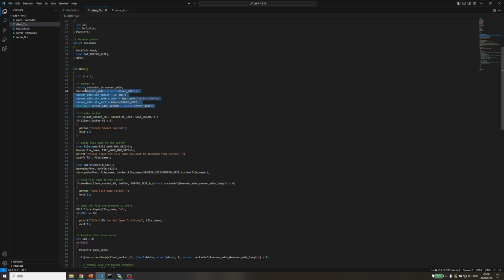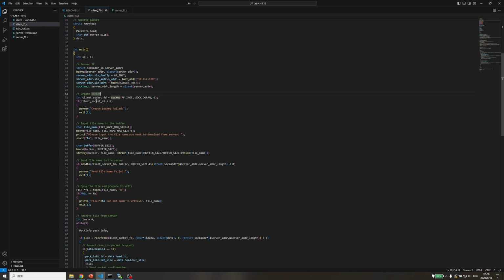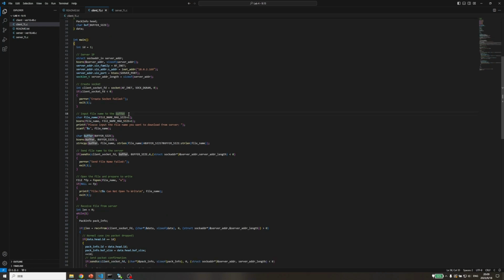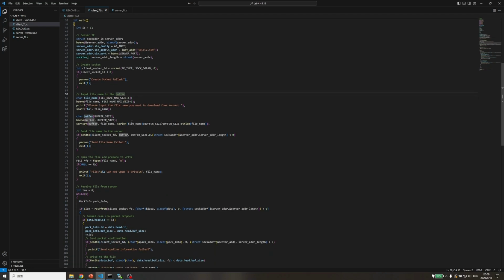It needs to know the server IP, to know its address, and then the client creates a socket and inputs the file name to the buffer.